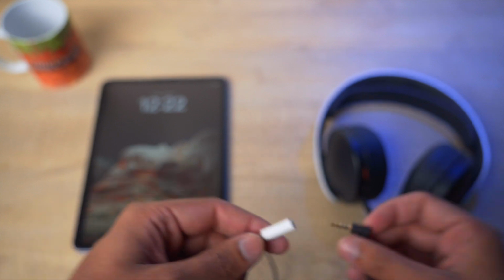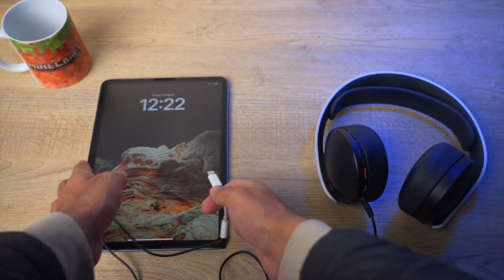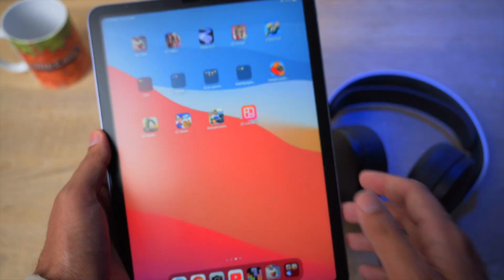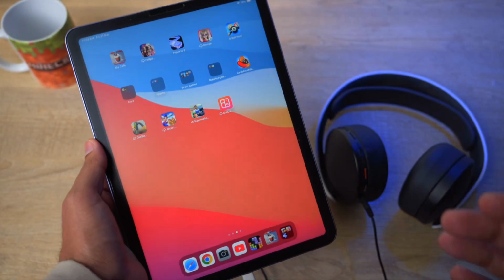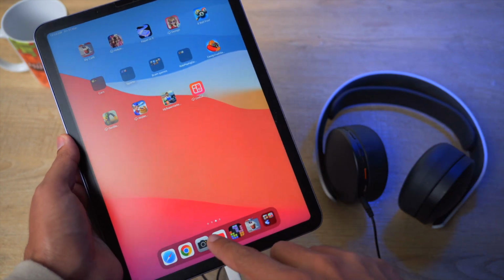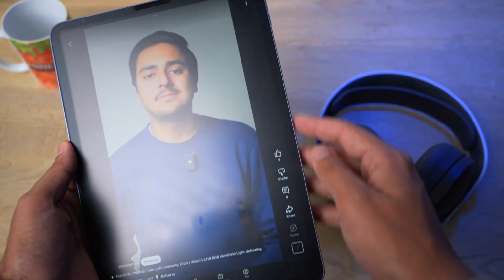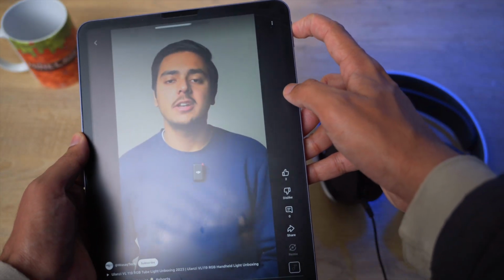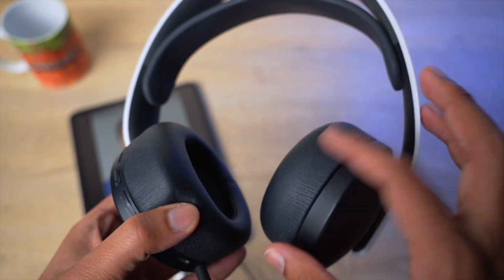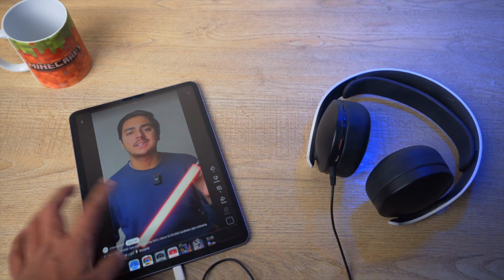So you're going to connect one end of the Pulse 3D to this connector and the other end will be connected to your iPad. We're just simply going to open the iPad. If it asks for or shows a pop-up, just select headphones, and now it should be connected to our iPad. So here if I play any video from YouTube, you can see you cannot hear it because it is actually coming from the PlayStation or the Pulse 3D headset. This is the wired way.